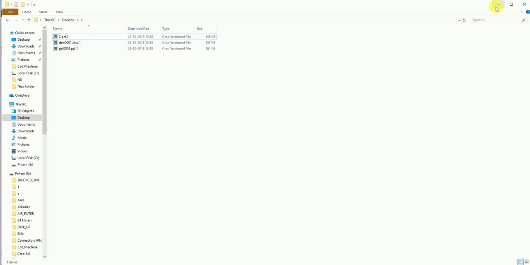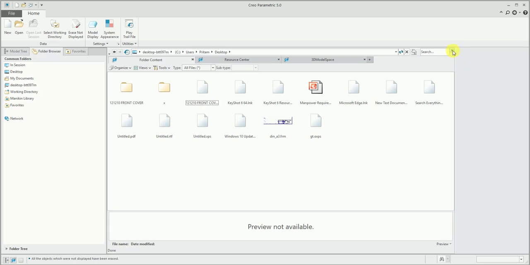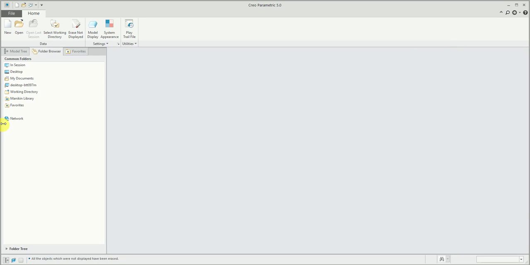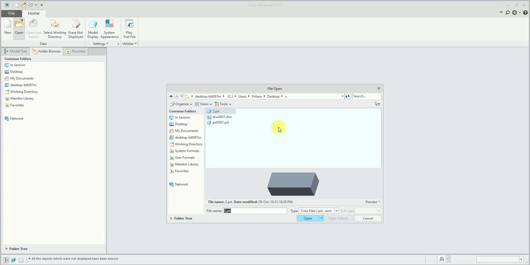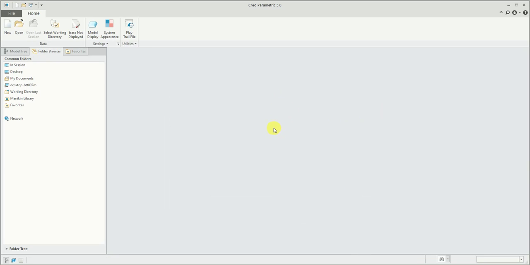Let me tell you the reason behind that. Initially, I also felt it was really irritating, that we can't just open my part directly rather than opening the software, then locating that particular folder, and then opening it. You might feel this is a lengthy process, but let me tell you, there is a very, very good intention behind this.